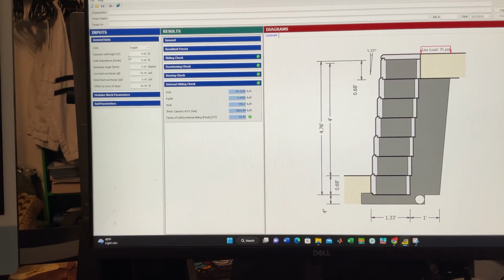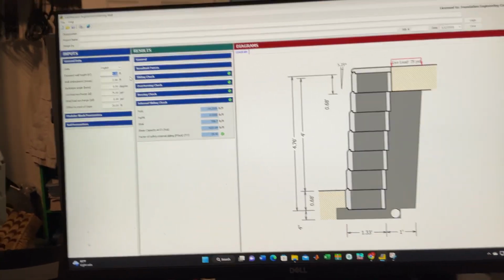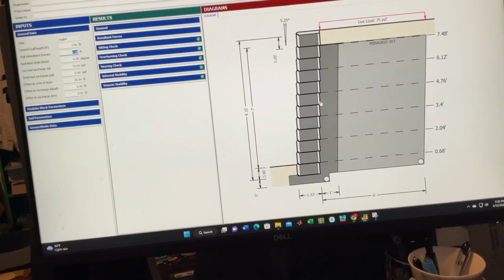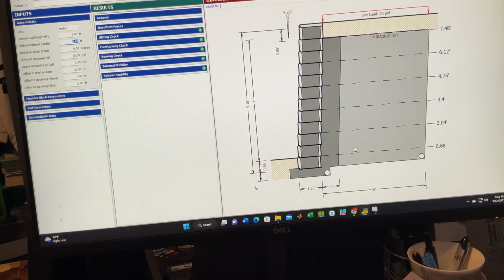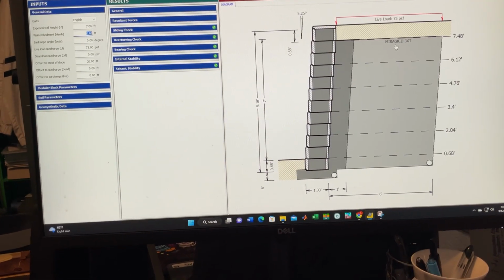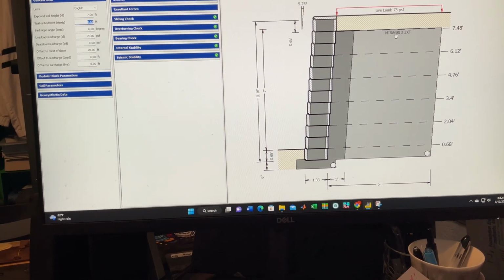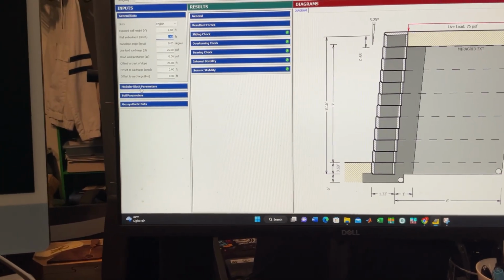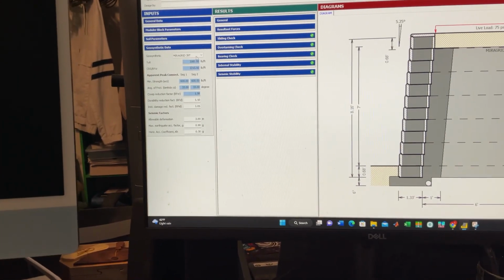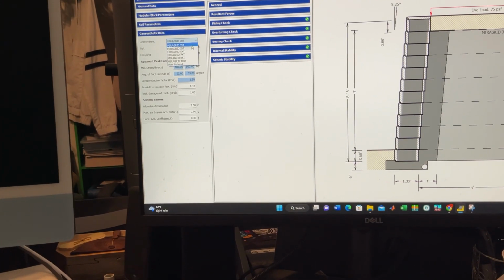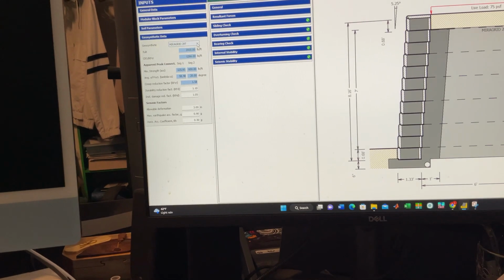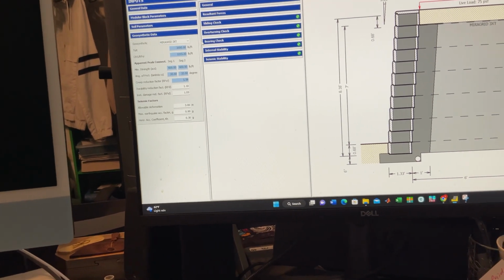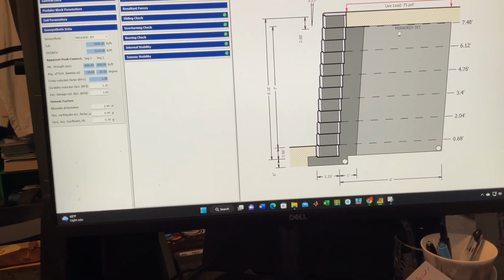So if we go over here and change the height from 4 feet to 7 feet, now you could see we have a 7-foot wall, so we have a geogrid. In this particular one, we're using a Metagrid 3XT. So you can go into the geosynthetic data over here and then choose the Metagrid you want. You can go from 2XT all the way to 10XT if it's very tall. In this case, we're just using 3XT, which is here, Metagrid 3XT.